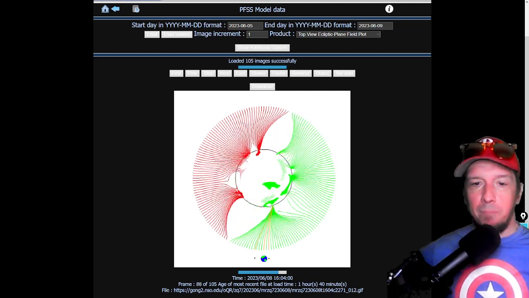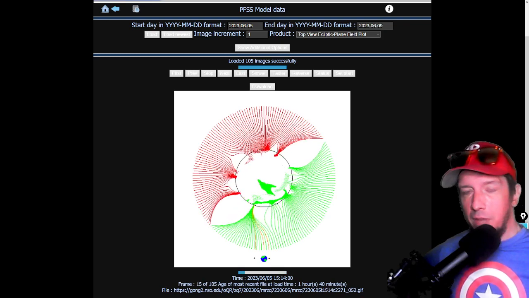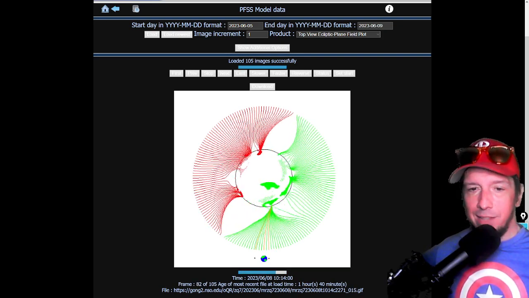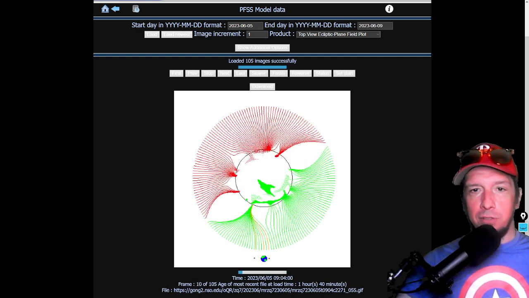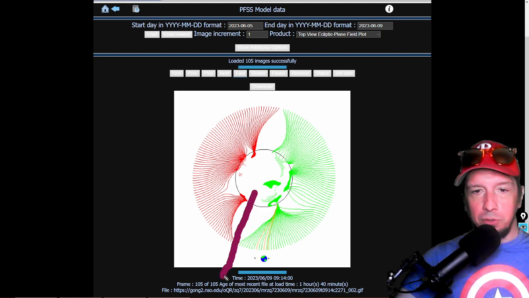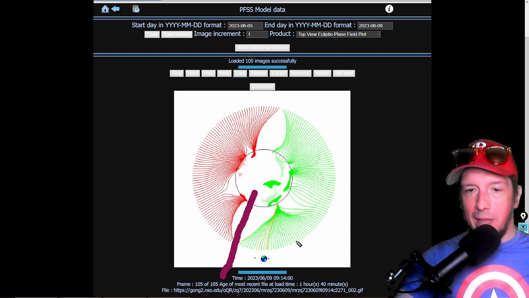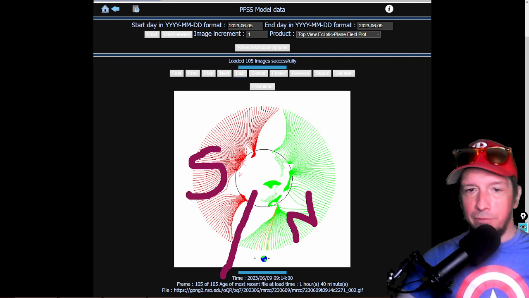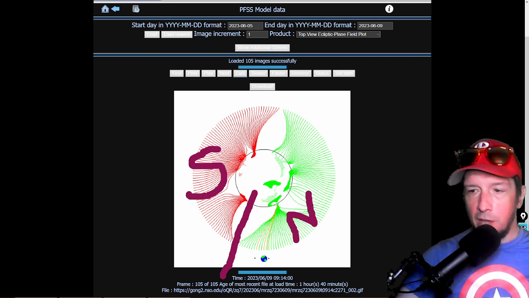Now we're looking at the top view, the plane field plot, and there is a South Pole current sheet headed this way. You can see that sector boundary crossing there where the green turns to red. That is the sector boundary crossing right there. And all that really is, folks, is the changing of the polarity of the plasma. So here we've got North Pole plasma. Here we've got South Pole plasma. Don't expect any fireworks from that. However, the South Pole current sheet has been the more exciting one.